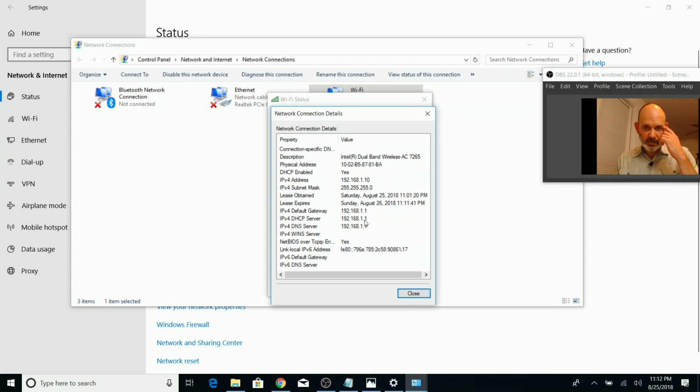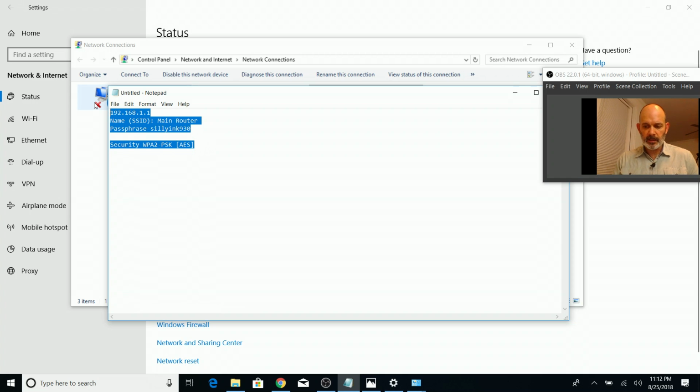You'll also notice that it's 192.168.1.1 and that the DHCP server and the DNS server are on the same IP address. That is perfectly normal. Yours may not be this way, so what really counts is the default gateway at 192.168.1. So look for that. That IP address is the IP address of your router. So we'll take Notepad and put that in there. I think here, 192.168.1.1. That's my IP address.